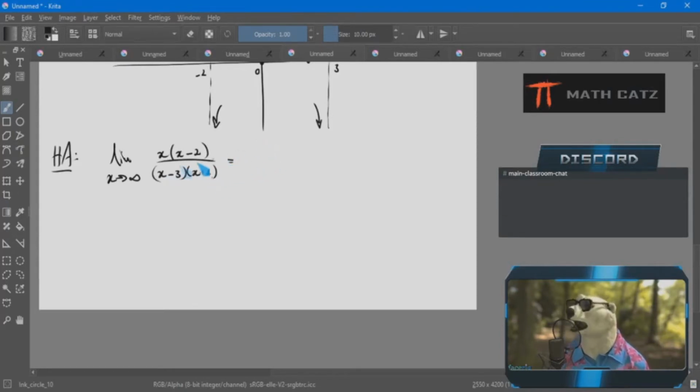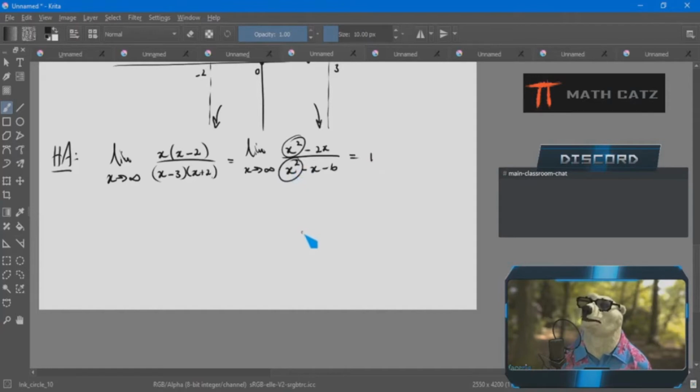In this case, I actually don't want to see the factors. I want to see the polynomials in the numerator and the denominator. Why? Because I know that for this infinite limit of a rational function, the answer is the ratio of the leading terms, and it's 1. Don't look at the factored version, look at the simplified version. And the limit as x approaches negative infinity of the same function, writing it out again, I'm doing exactly the same thing, it's also 1.